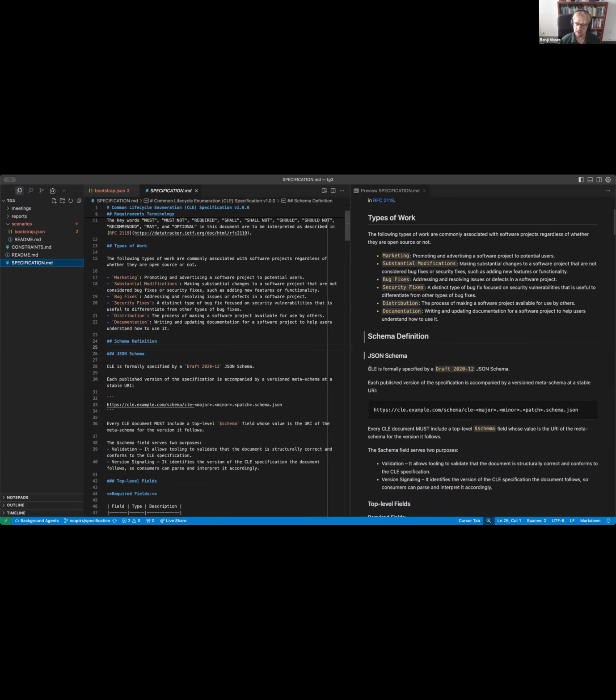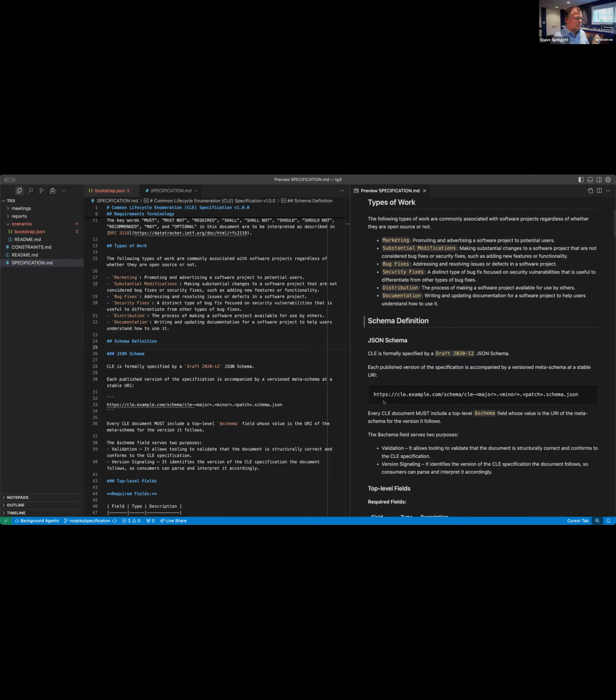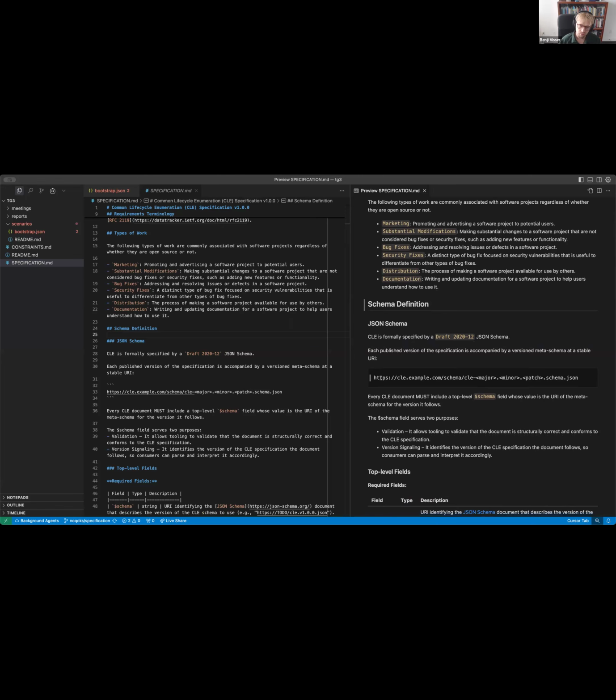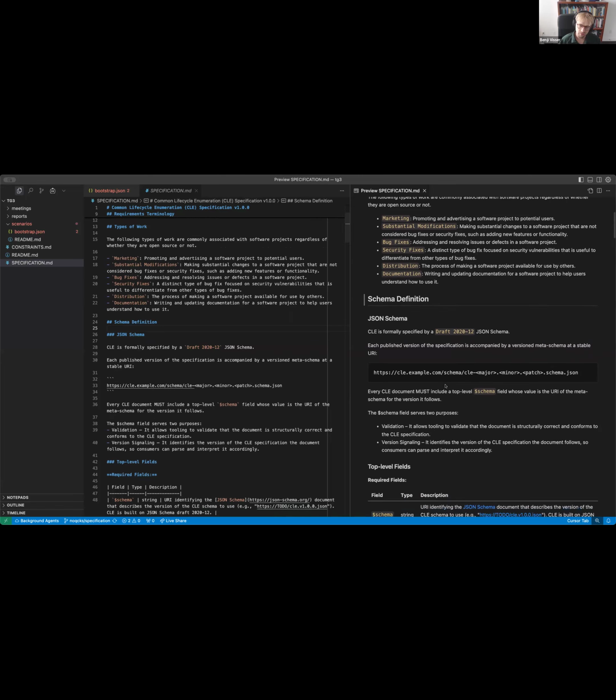I remember Steve saying to pick the latest draft version of the JSON schema, and I think 2012 is the latest. Correct. Yeah, and so I added some information here about what the URL for the schema would look like.